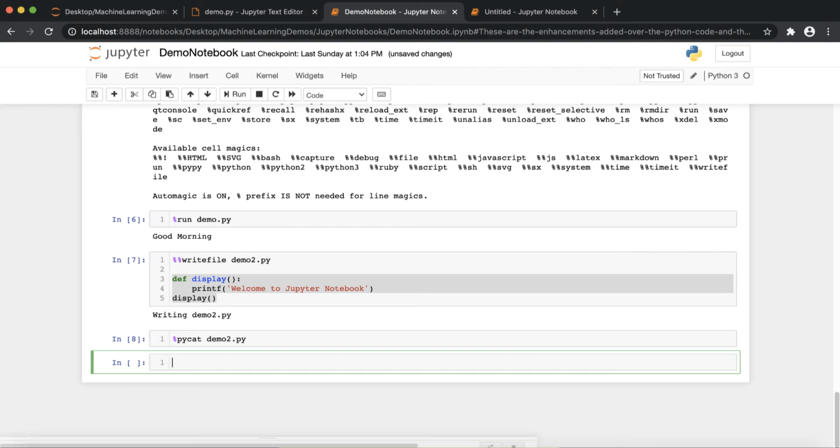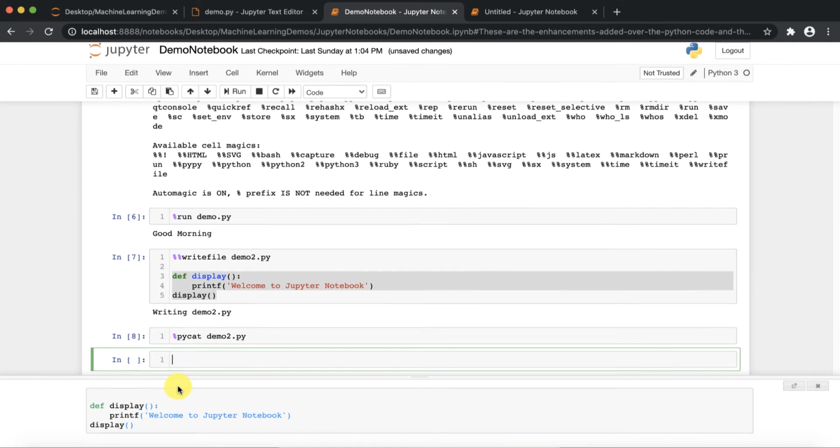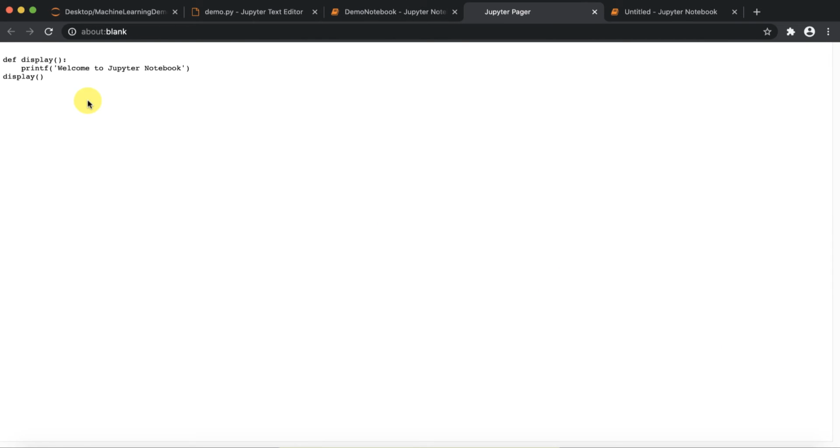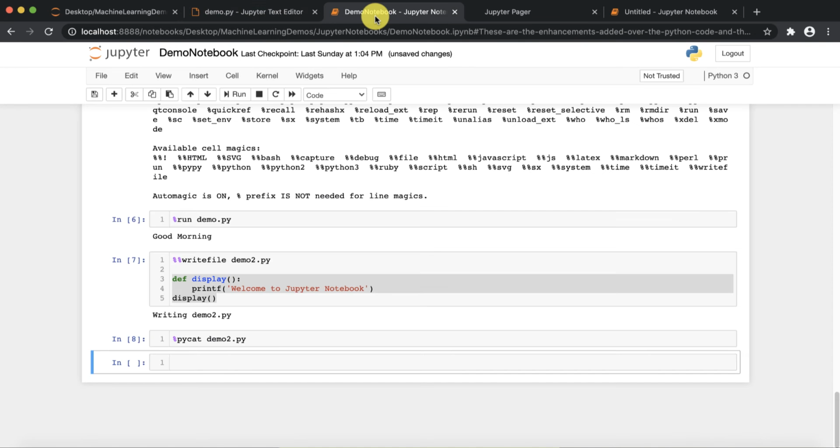If I execute that code, you can see over here this is my code, which I have just written with the use of the writefile command. So this way you can also write code into an external file, and you can display its content in your Jupyter notebook.